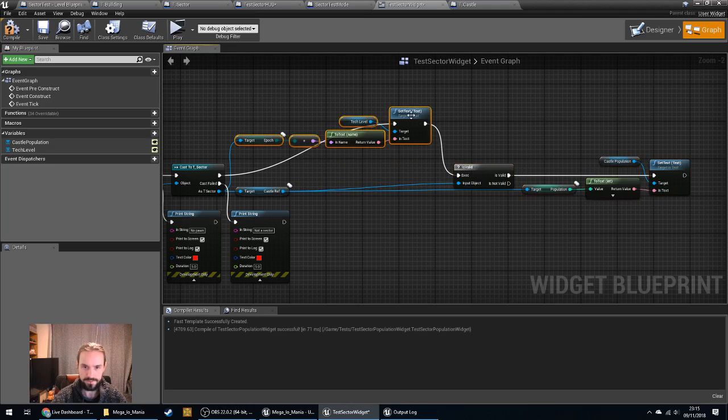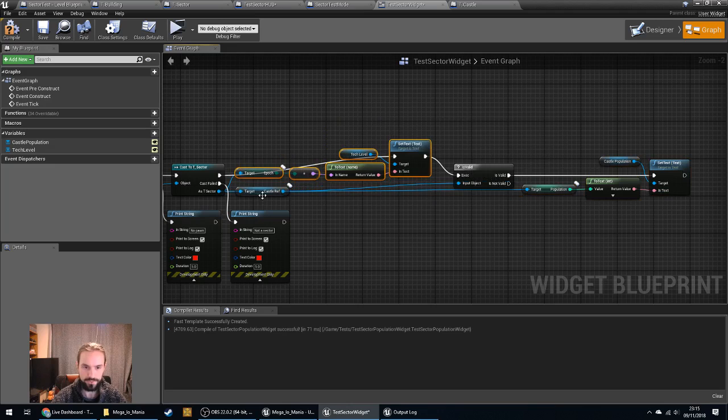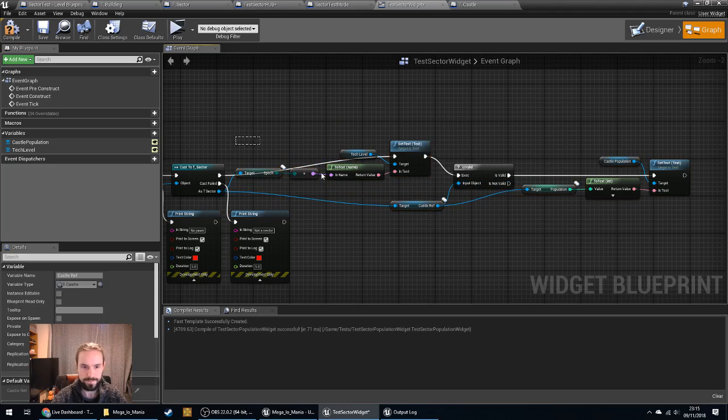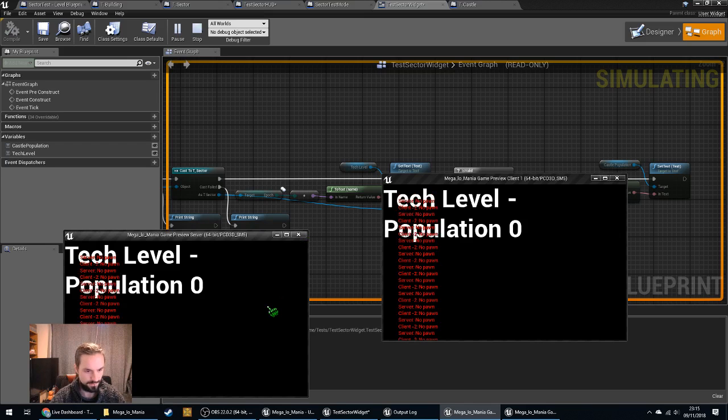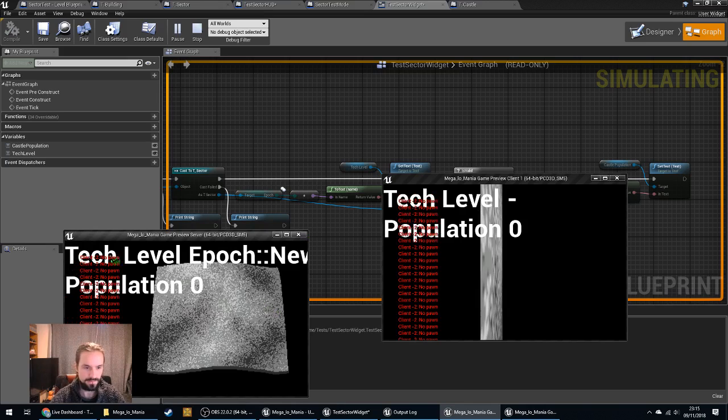So probably have to kind of clean the order up a little bit a bit later on. Otherwise this is going to go on forever. But now we should be able to create a sector and possess it.